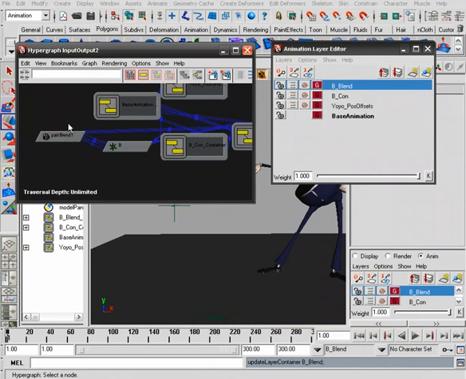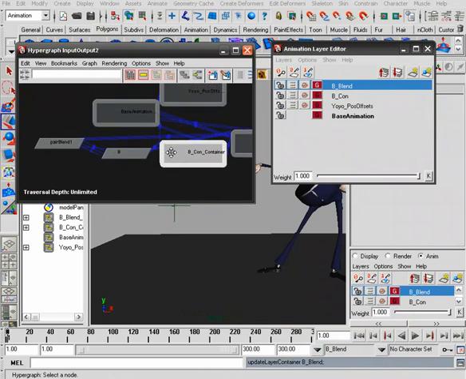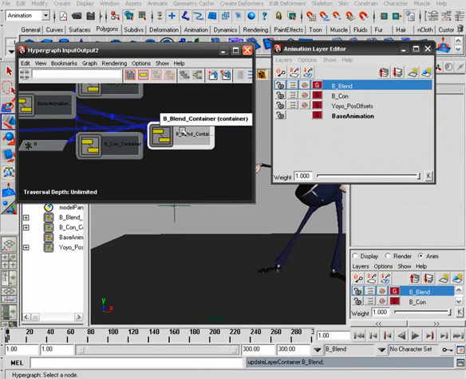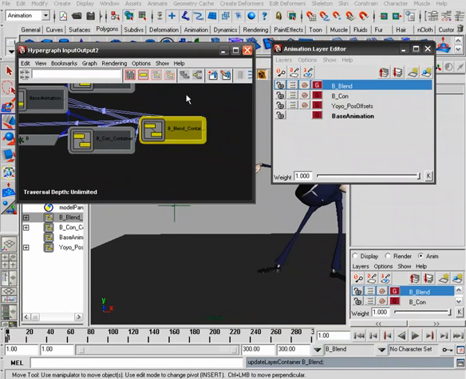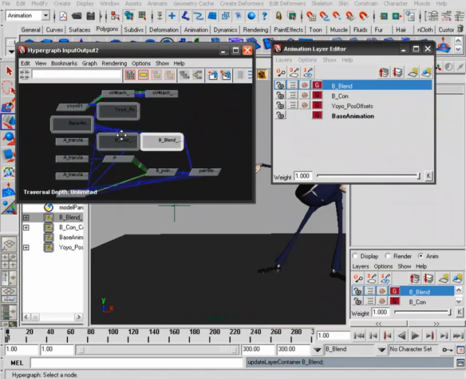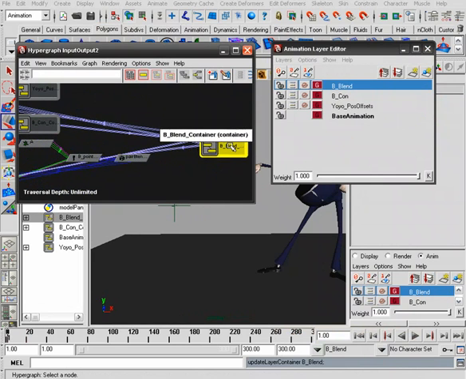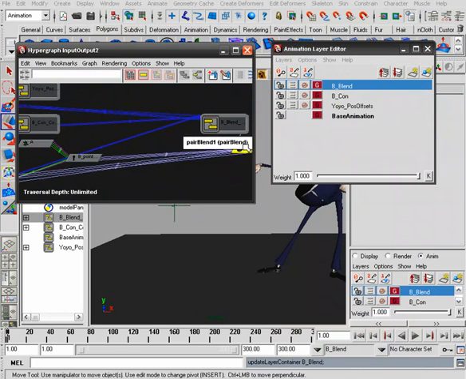Now what we want to do is not only look for our pair blend node, okay, which is created after we have added keyframe animation on top of a constraint. What we want to do is go ahead and access our point constraint as well. So let's go ahead and select the B blend, and we'll view its incoming outgoing connections. We'll move B blend over to the side, the pair blend node over as well, and the point constraint.